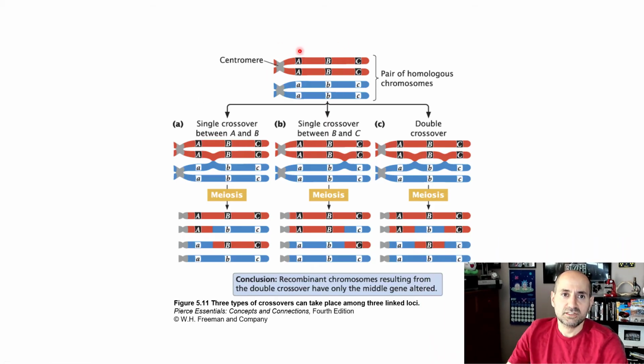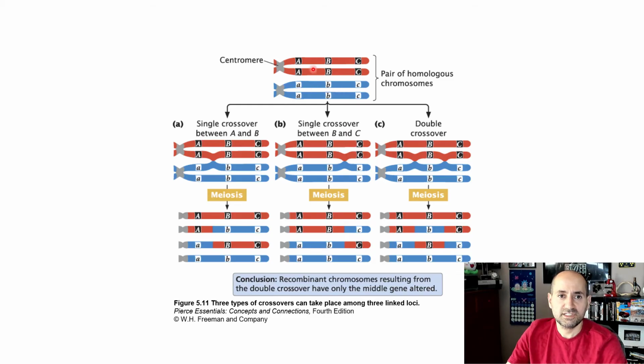So you've got alleles A, B, and C on this homolog, let's say the maternal homolog pair, and then you've got alleles little a, little b, and little c on the paternal homologous pair. Remember, only 2 of these exchange information. Only 2 of these do crossing over during prophase 1, so only these 2 will. Now, you could have a crossover event here, and that would be this middle example where the big C and the little c swap over, right? That's a single crossover event.